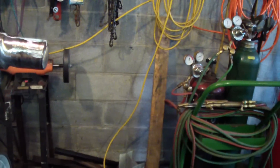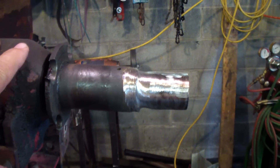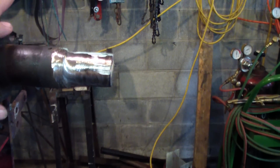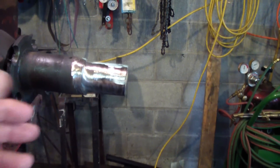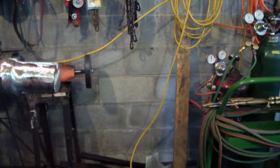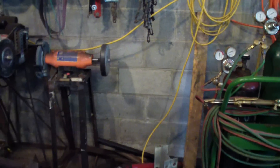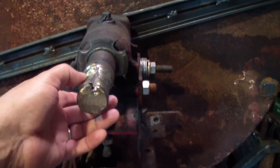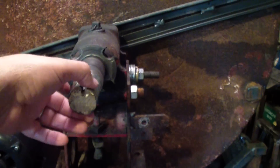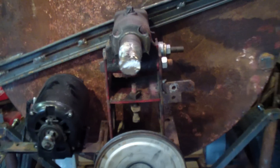I had to grind down the end of the shaft. The way I did that — which I should have taped but forgot — I mounted the pulley on here, had the motor hooked to it, let it run, and ran the grinder over top of it at the same time. It did a good, even job. It may look a little odd because of the shiny spots, but I did check it and it is pretty much round. I also cut a groove in it to help hold the gear.